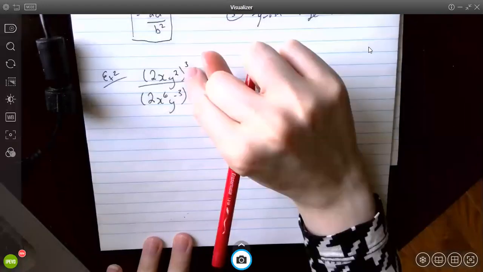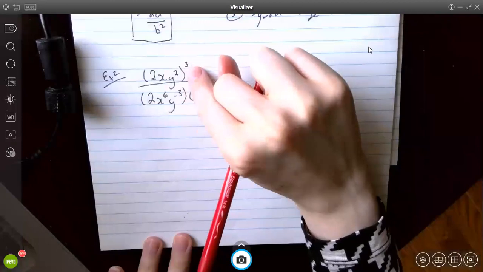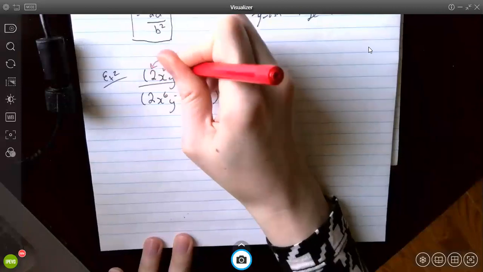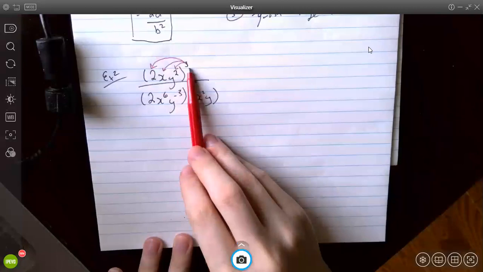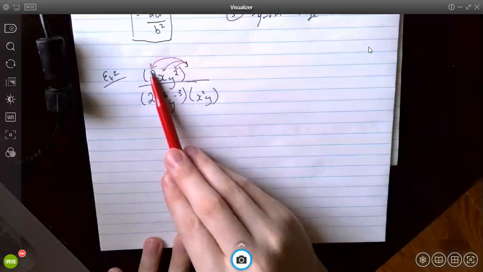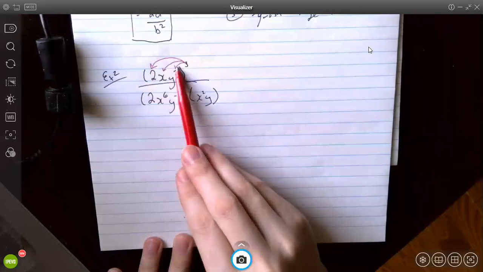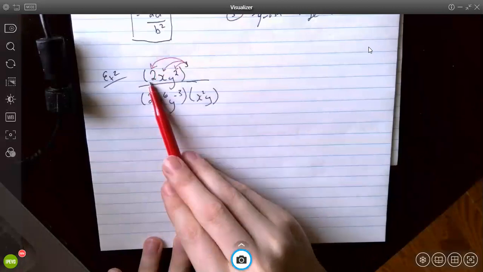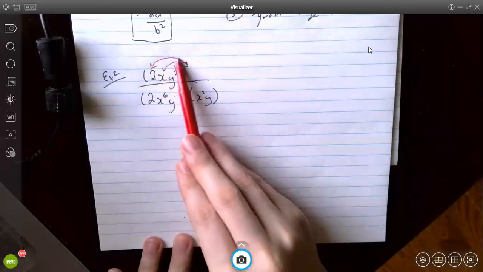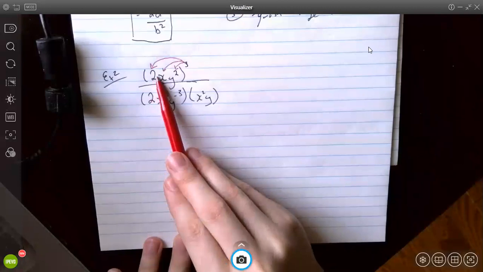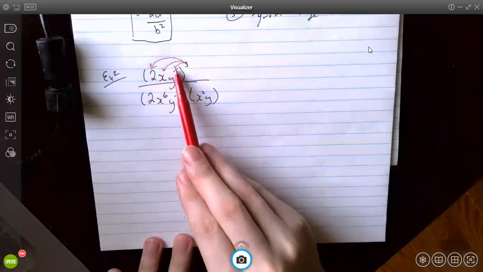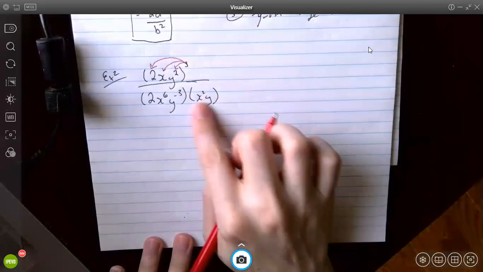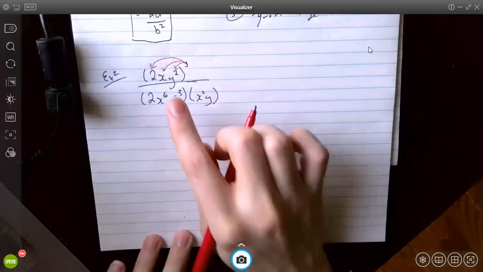The first is that when you have an exponent outside the bracket like this, it gets applied to everything in the bracket. So it's this 3 that I have outside the bracket here is going to get applied to the 2, to the x, and to the y squared. Okay. Most common mistake here is to forget to give it to the 2 and to only give it to the 2 variables. Remember, the 2 is its own base. So the 2 gets a 3, the x gets a 3, and the y squared gets a 3. And then on the bottom, we're going to use multiplication to simplify.